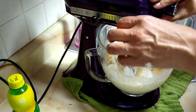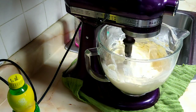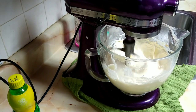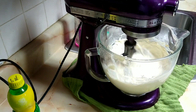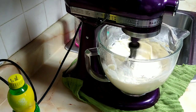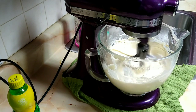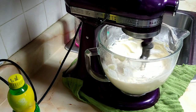All right, so let's mix the rest of that up. And it doesn't say for how long you should mix it. It just says to beat until the batter is smooth and well combined. So we'll let that get nice and combined, and then we prepare to bake our cheesecake.